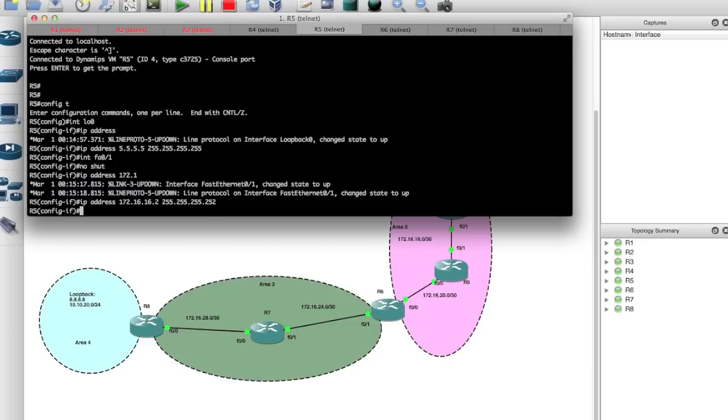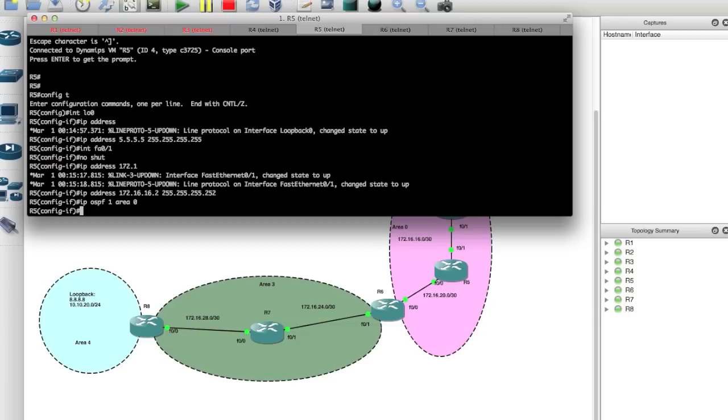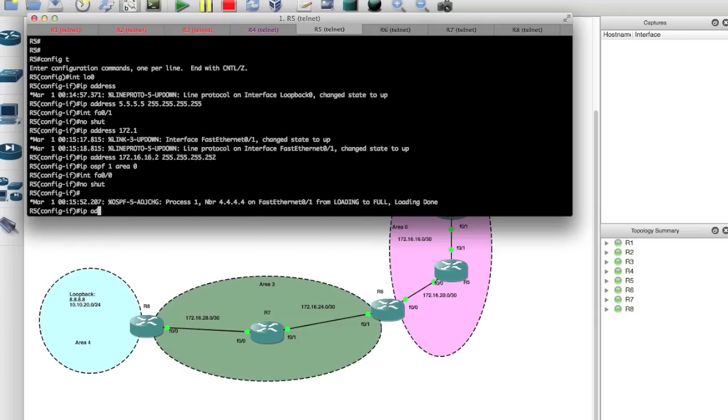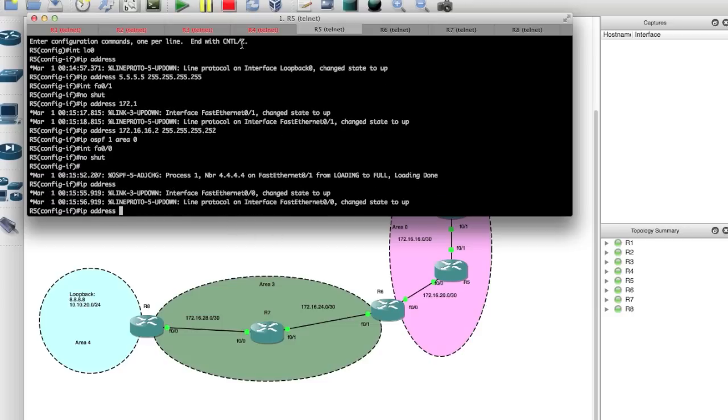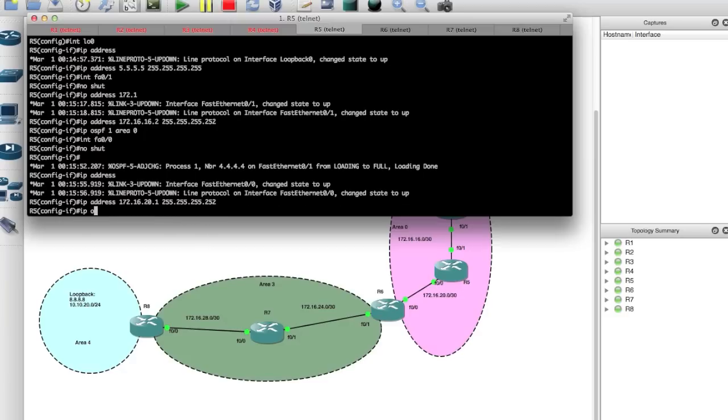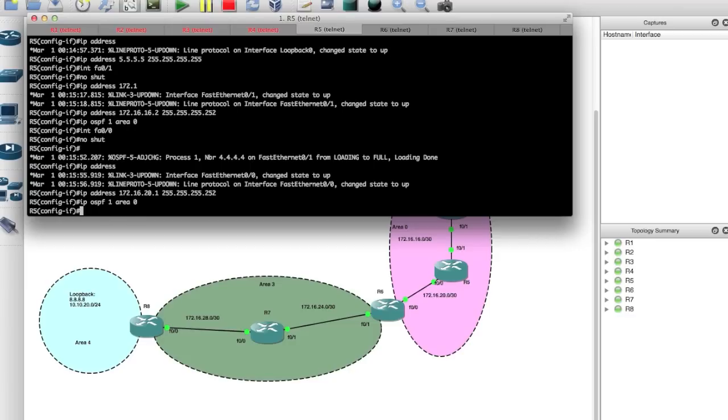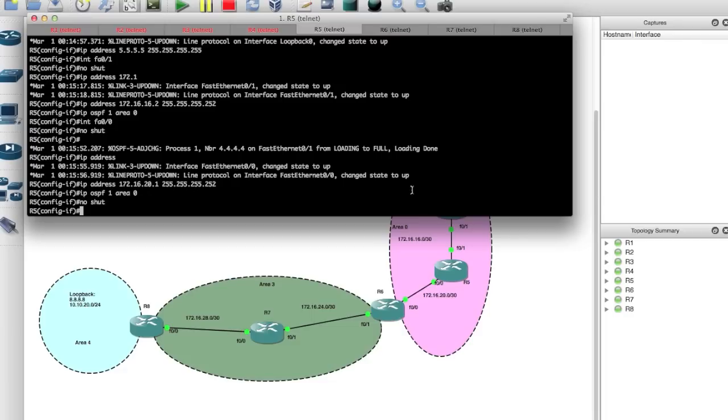This is a good sign. IP OSPF 1, area 0. Now interface FA0/0, no shut, IP address 172.16.20.1, 255.255.255.252, IP OSPF 1, area 0. Okay, so we're done with router 5.